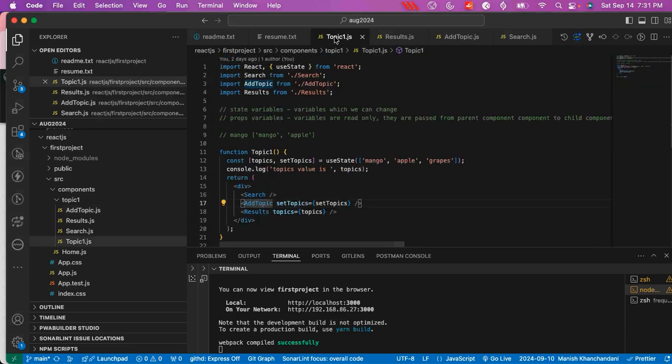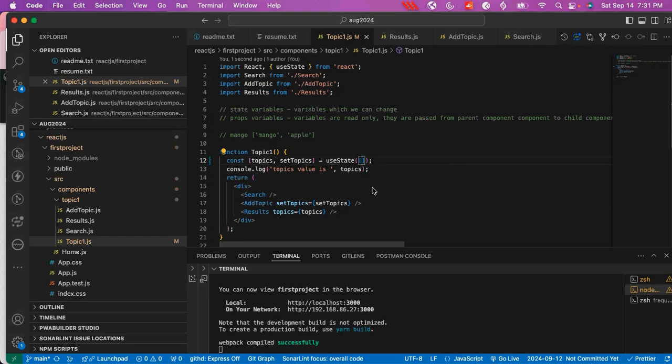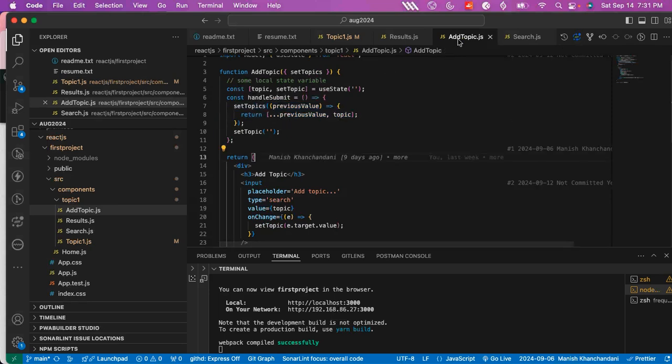Now the task is, whenever we add something, okay, initially let's make it empty so that we can work fresh. Whenever someone adds a topic, we have to save it also.